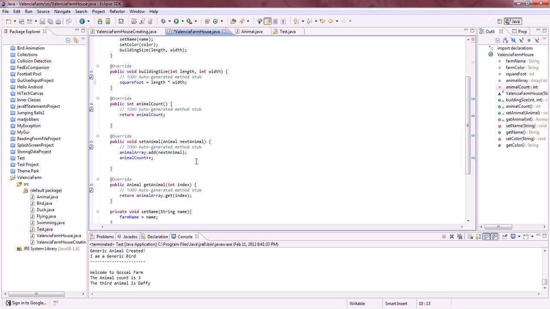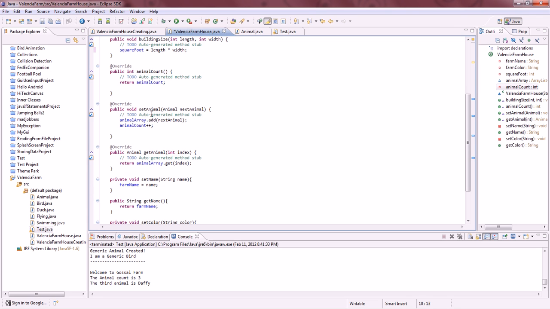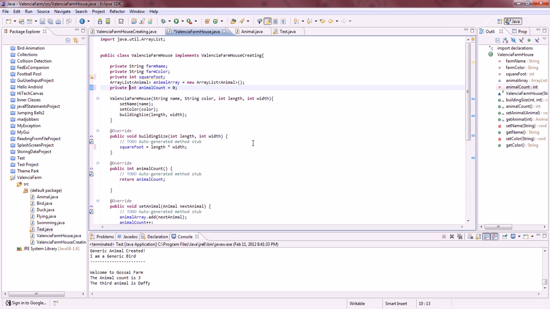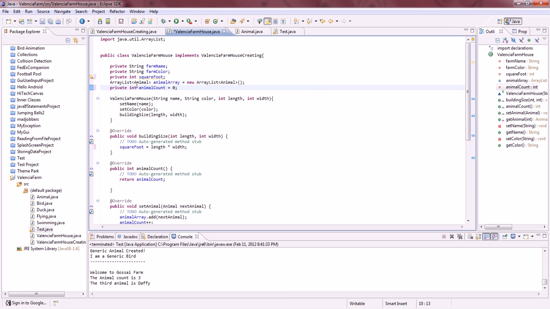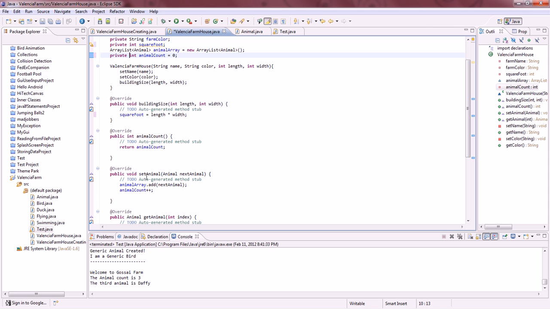Now, as we said, the animal count will return how many animals we have. In set animal, we take in an animal and add it to an animal array and increase the animal count. So this animal array that we have right here, which is an ArrayList of type animal, only takes in animals, and will add a new animal every time you call this method right here.